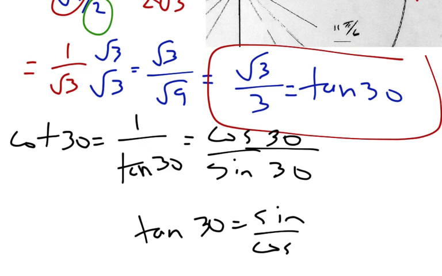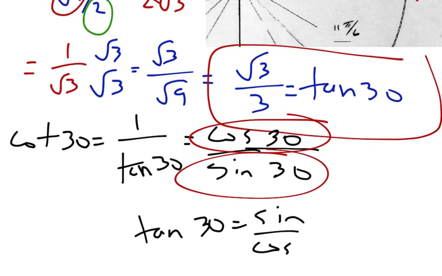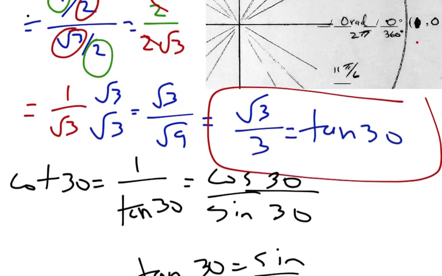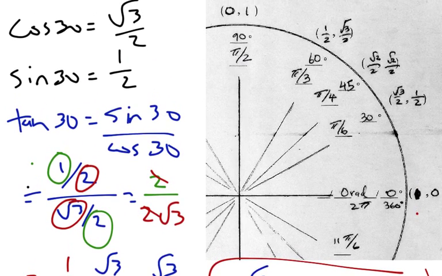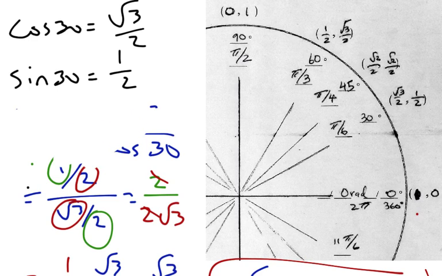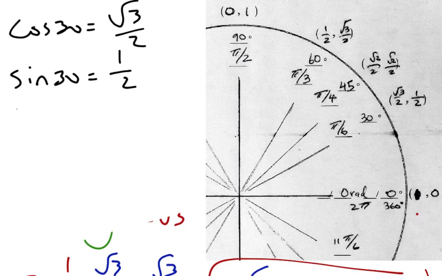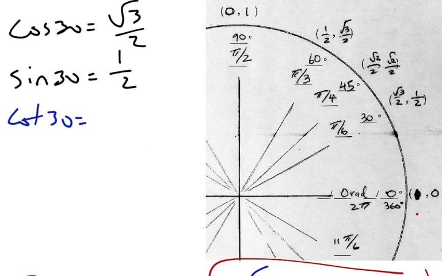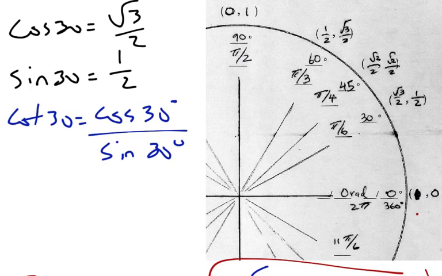Or you can use the original cosine and sine of 30, which we have already here in the top. Okay, so either one of them. So let's do cotangent using the original 2. You can use either one of them, like I said before. So let's do cotangent of 30, and I said that it was cosine over sine. So it's cosine of 30 over sine of 30.